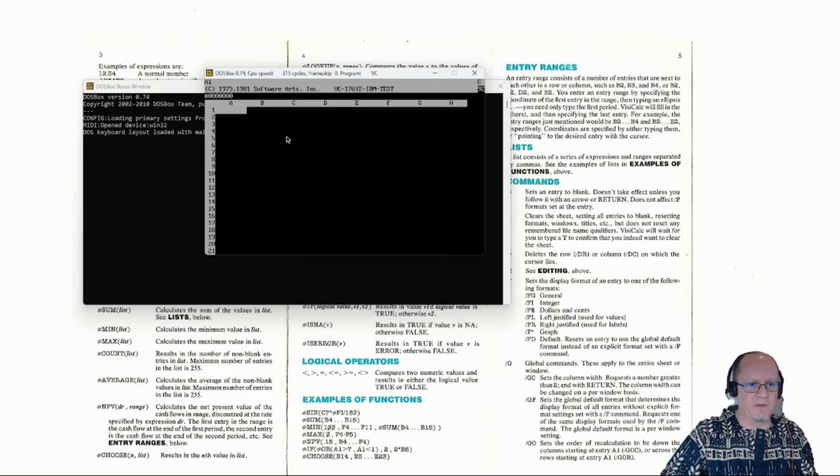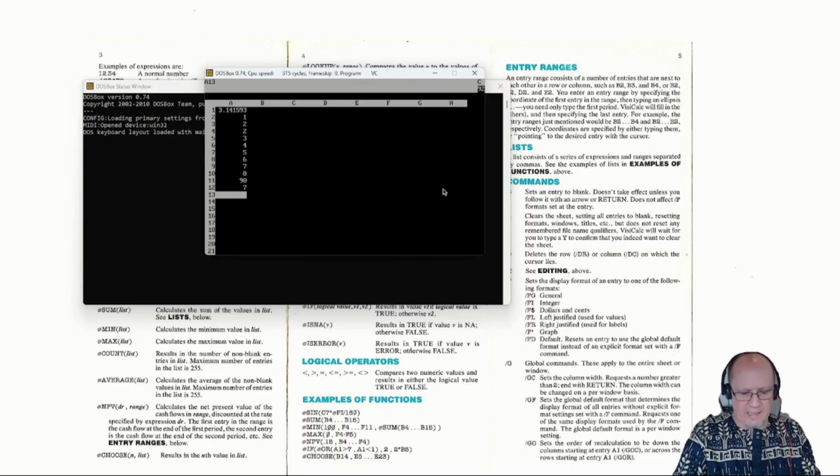Now let's play with a few functions, just because, right? So let's see. At pi has to be uppercase, gives us this. We're going to put some numbers. See, I'm typing as fast as I can, and it's not really catching up that much. We're going to do a sum. It's not equals. Equals is only the logical operator, which you see down here. If you want to activate a function or do a formula, you start typing directly into the cell.